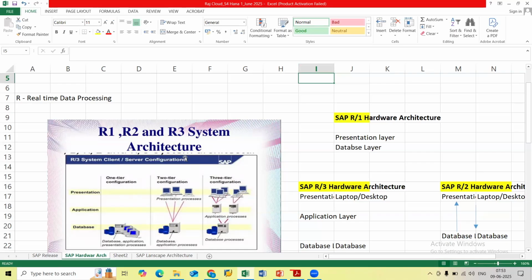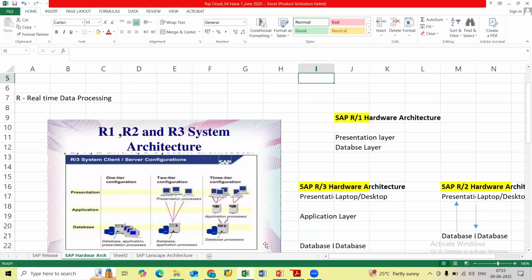This handles the database. I mean, this tells you how SAP, whenever you are trying to enter into SAP as a server, and then how SAP tries to handle this particular data as part of a server, and then when you process any command, how it gets passed to the SAP database, and when it collects some information from the database to show it on your presentation layer, how it works. This is what we cover in R1, R2, and R3 architecture.